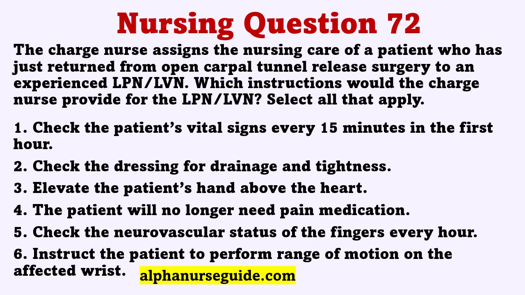The charge nurse assigns the nursing care of a patient who has just returned from open carpal tunnel release surgery to an experienced LPN/LVN. Which instructions would the charge nurse provide for the LPN/LVN? Select all that apply. 1. Check the patient's vital signs every 15 minutes in the first hour. 2. Check the dressing for drainage and tightness. 3. Elevate the patient's hand above the heart. 4. The patient will no longer need pain medication. 5. Check the neurovascular status of the fingers every hour. 6. Instruct the patient to perform range of motion on the affected wrist.